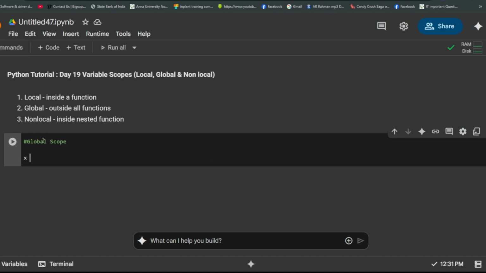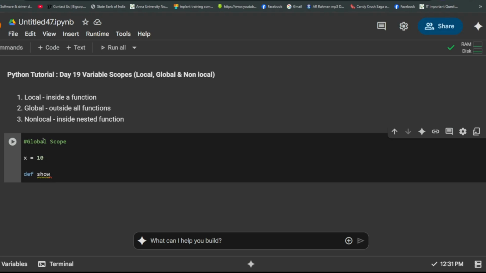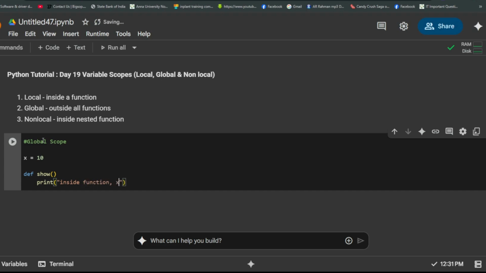Okay. x equal to 10. I am using it. I am writing one simple function, just to show off. Then I write print, inside function x equal to, I am just getting this variable along with the message, that's all. I am not writing any magic code here. Instead of simply printing x, I am writing a meaningful message, inside function x equal to this, I wanted to print out, that's all. Now I am just commenting here, can access global.